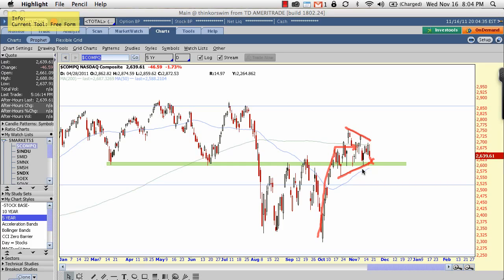There's a major support level right below where we're at. So if we break that, it's going to be very easy to head back to this major level before the end of the year, I think. I think that'll be breached, and then we start running down there. So that's why I'm a little hesitant to get into the market with a lot of new trades. I think there's good opportunities, obviously, but I think that you have to just wait and let these patterns and these charts kind of work their way through before we start getting into things.